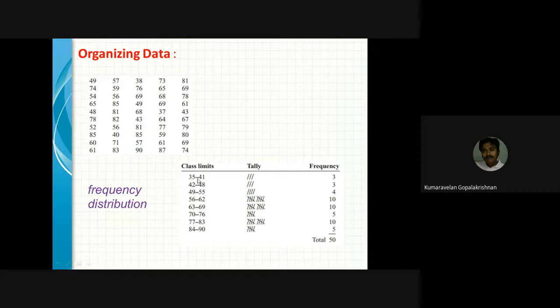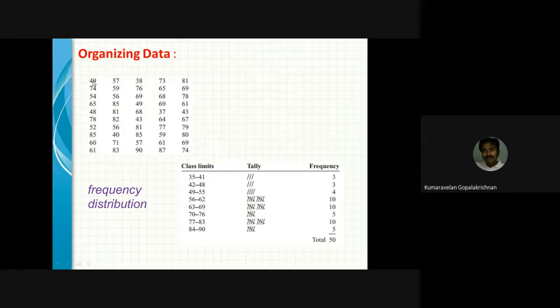While doing this, how many class labels do I come across? 1, 2, 3, 4, 5, 6, 7, 8. See how beautifully all this data is going to fit into these labels. How many labels? 8 labels. How to do it? Once the data is given, with the help of the minimum value, the maximum value and the range, I fix the class limits.